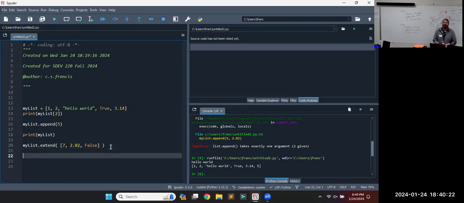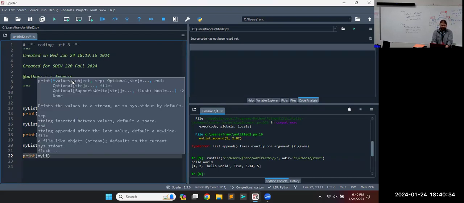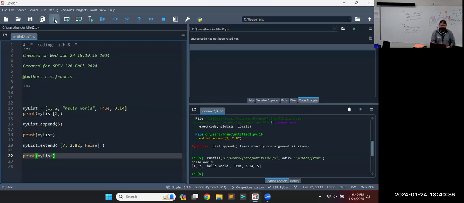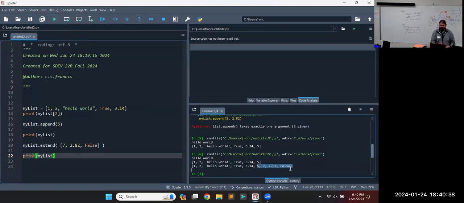So you can see if we have another list, maybe it's stored in another very useful variable name somewhere else or typed directly in like this. But we can extend a list with another list. Print my list and make it a lot longer.